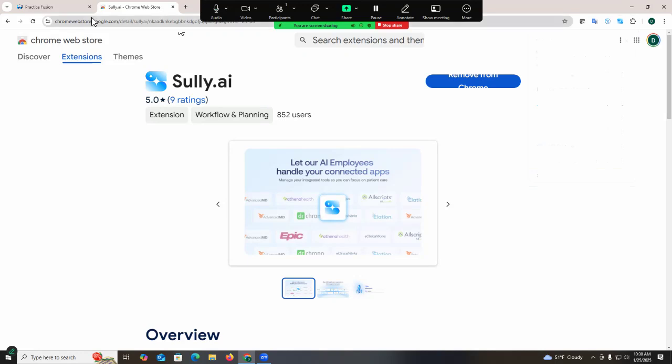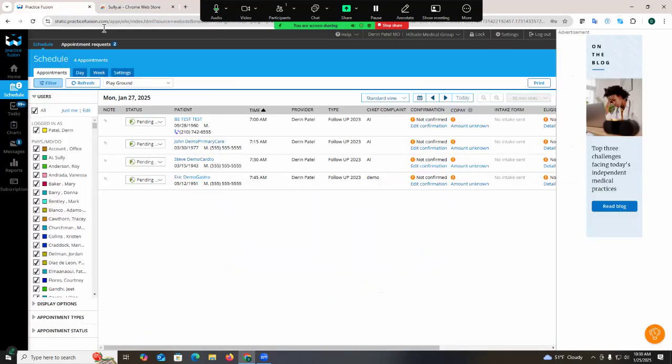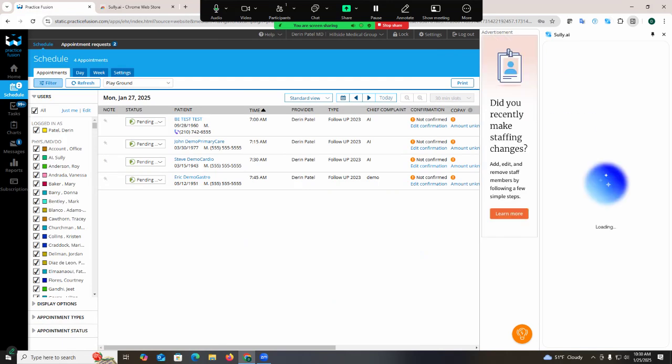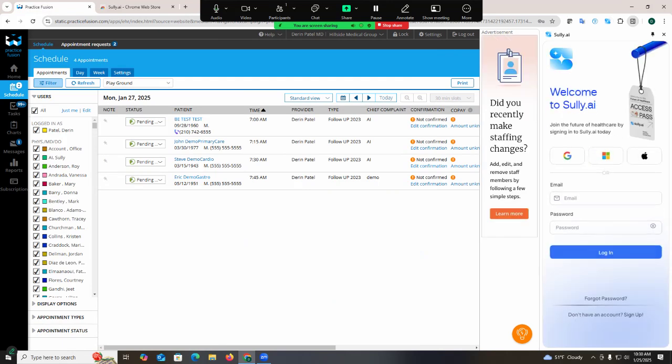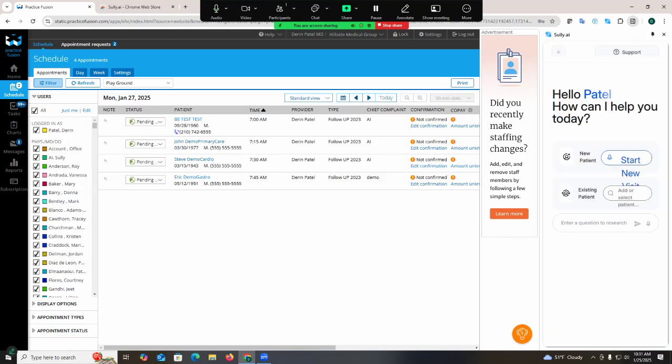Wonderful. Once you do that, go back to Practice Fusion, log into your account, and then the next step you will do once you're in Practice Fusion is you'll click this little button over here and a little screen pop-up should show up like this. Wonderful. Once it does, now remember that user ID that you created. Mine is Kiran Patel at hillsidemedicalgroup.com. And then I'll put in the password that I had created. I'll log in. So once I log in, it'll say hello Patel or your name, hello, how can I help you today? Wonderful. So that's the first start to it.